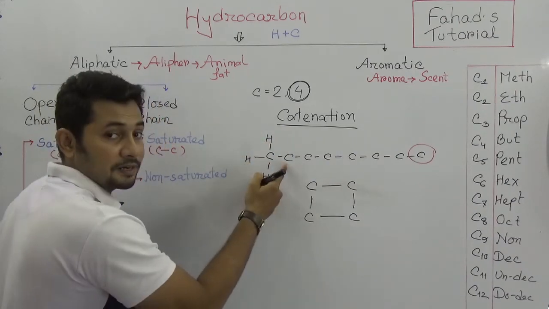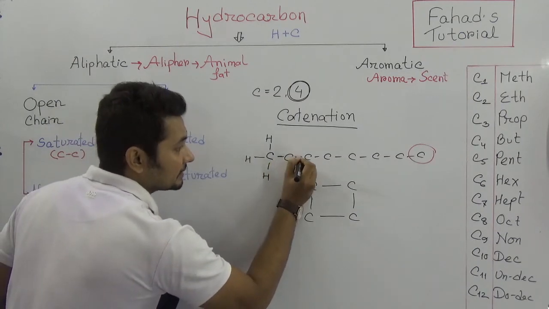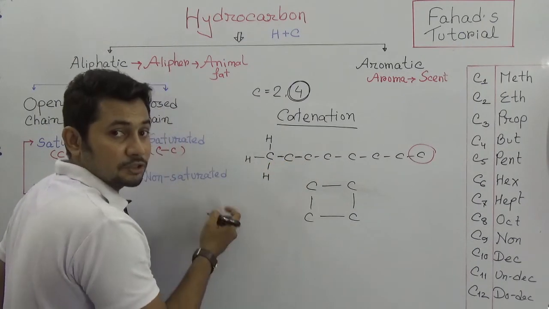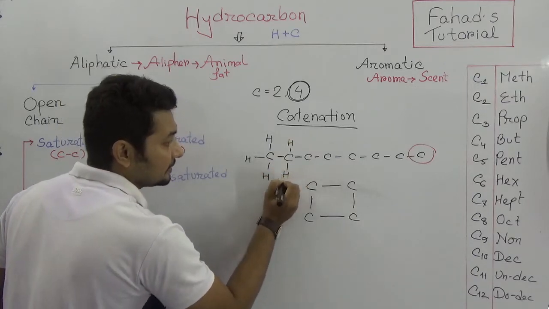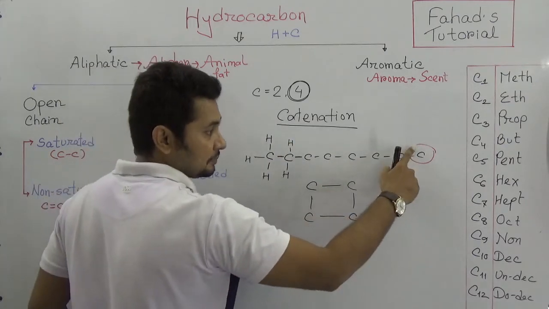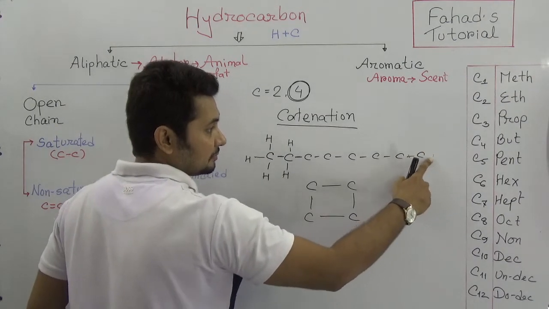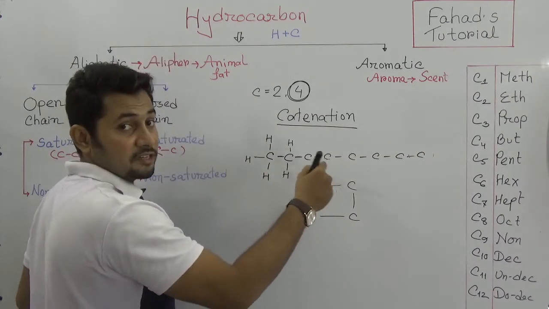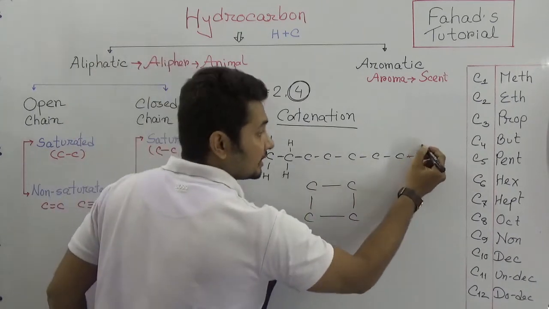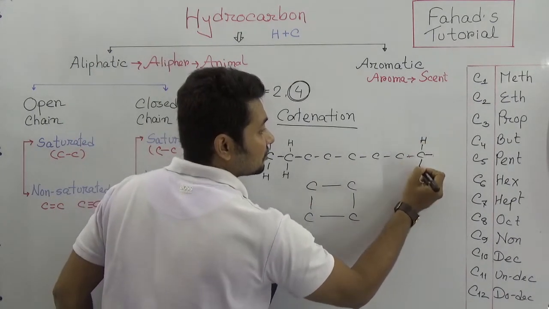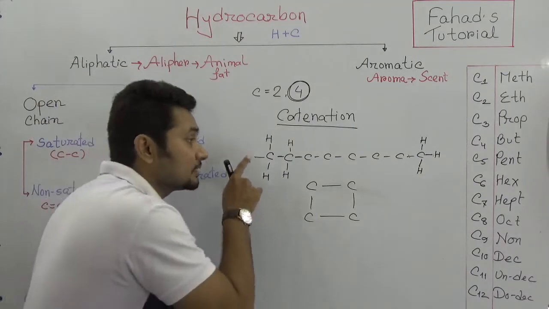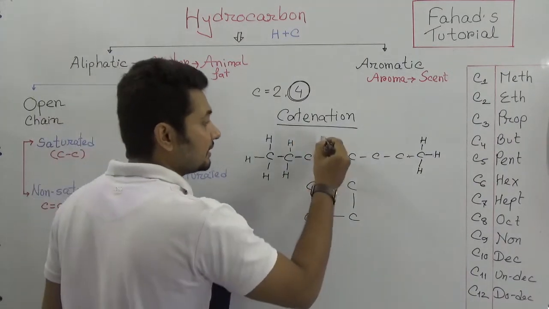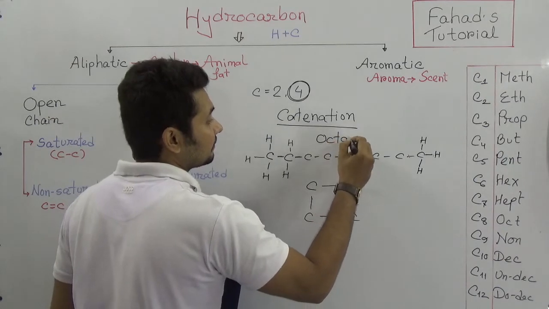And you see the next part, this carbon is already connected with 2 hands. So 2 other hands are vacant. So there should be hydrogen. Similarly, till the last part of it, it would be CH2, CH2, CH2, and the last part should be CH3. And that is why this is called octane. We must say this is octane.